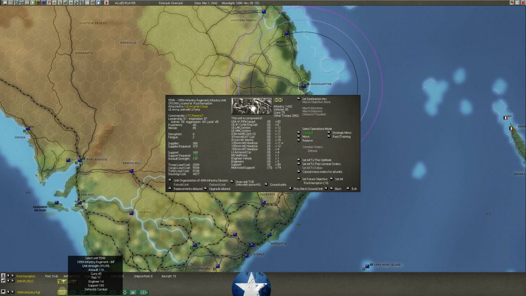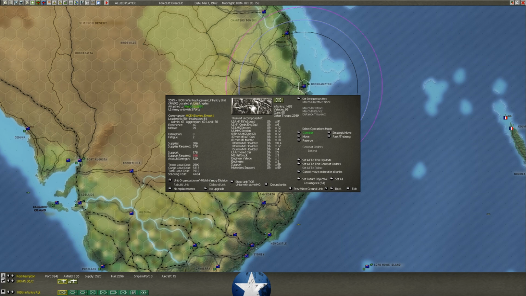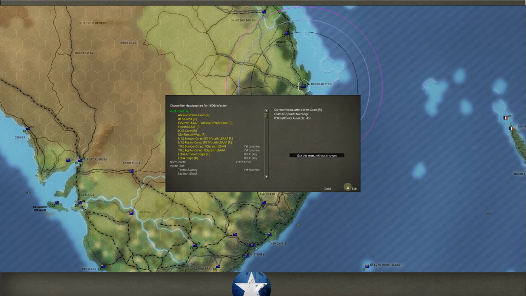We do have an American unit up here, the 185th Infantry. This is part of the 40th Infantry Division, and we're buying the other parts of that out as we go. We've already got the 108th on a task force, so here's the 185th that's sitting in Rockhampton. 160th is still in LA. We'll need to buy that out from West Coast Restricted.